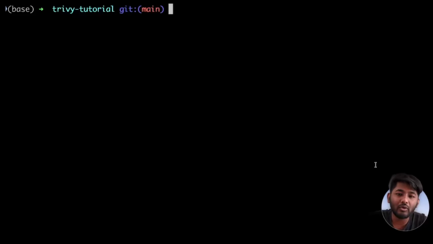In this video, we are going to learn how you can scan the entire GitHub repository without even cloning it. I'm going to tell you both the methods: if the repo is present in your local, then how would you scan it, and if the repo is already present on GitHub, how you can scan a remote repo. This will be one of the important videos because here we are going to scan the entire GitHub repository, right? So without further ado, let us first discuss what actually Trivy repo is.